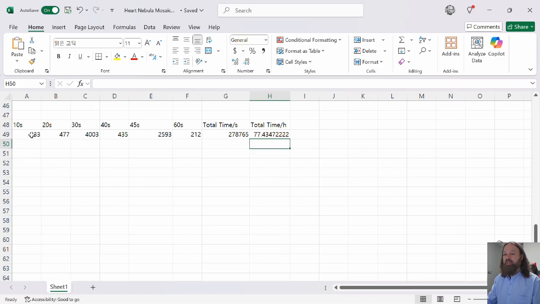And some of these subs were older 10-second subs when I was still doing Alt-Z, and some 477 subs at 20 seconds back in Alt-Z. And then that's when I started to do EQ mode and capturing subs at longer exposures. So you'll see the brunt of these are 30-second subs. At 1.1 night a couple weeks ago, I got some good 45-second subs with a really good efficiency.